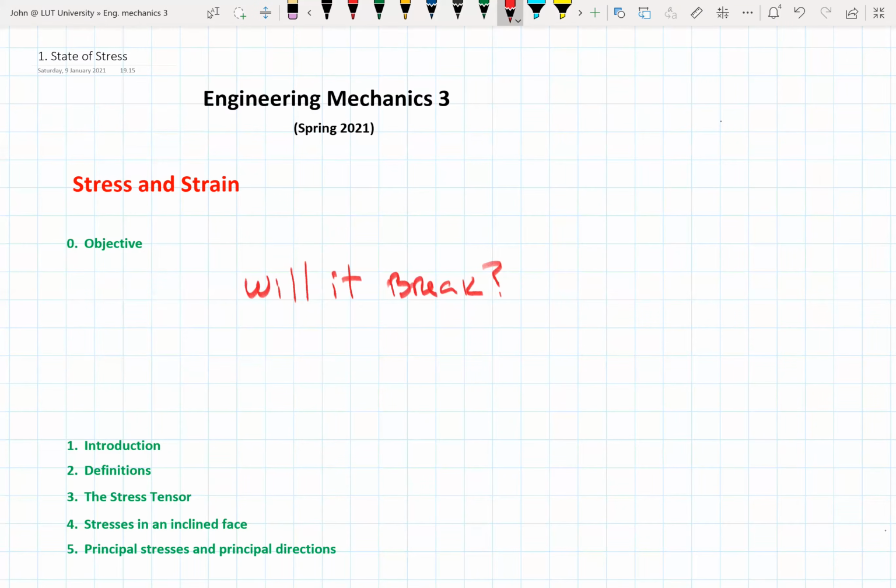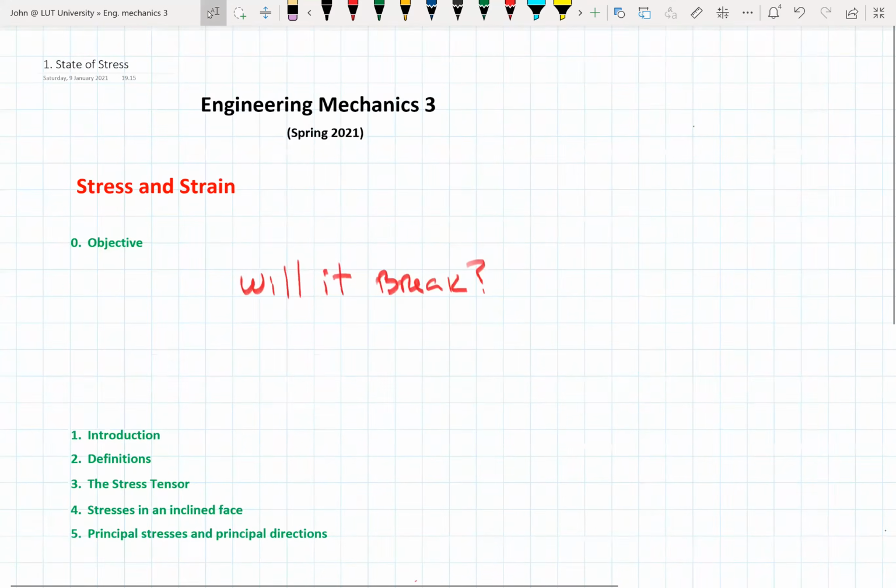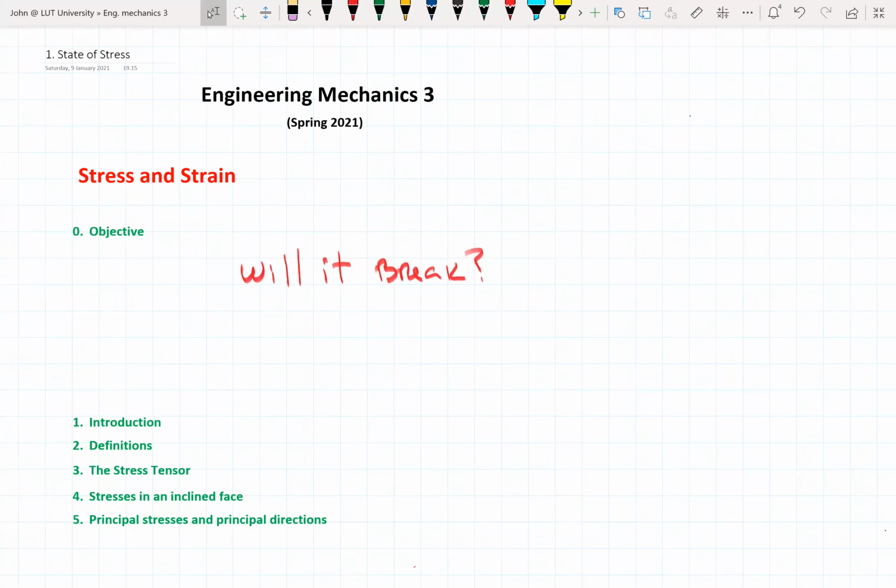Or the part will deform to such an extent that its functioning or operation is no longer possible. This is where I want to mention our main objective here, because it is important to find tools to assess if the part will endure to do the job that we want it to do. So the objective is pretty simple. Just ask a question: will it break? And in this course, we're going to try to provide all the tools necessary to answer this question for our designs in a more analytical way.